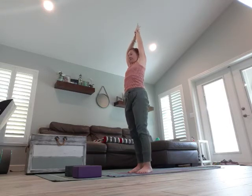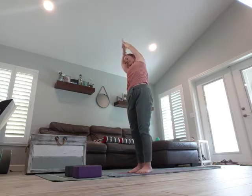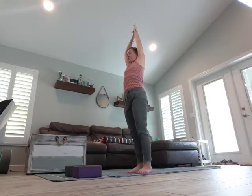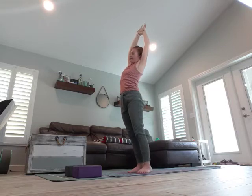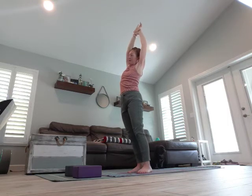Exhale, so inhale in the center. Exhale over to the left, hips come out to the right. Coming back through center, keep that spine long. Right hand grabs left wrist. Inhale in the center, exhale. Bring it over to the right, hips come out to the left, keep that chest open. And come back through center.